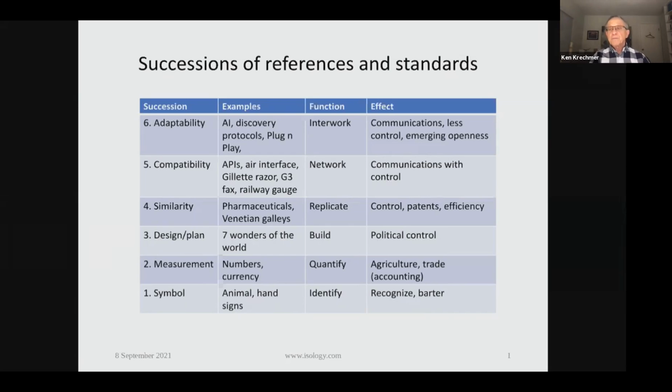The Gillette razor is a wonderful example of compatibility. You may recall the safety razor, and if you look at it, it has a very curious shape. The blue blade has all these cutouts in it. And I'd like to explain why those cutouts occurred, because it represents an extremely good example of what compatibility means in a business situation.